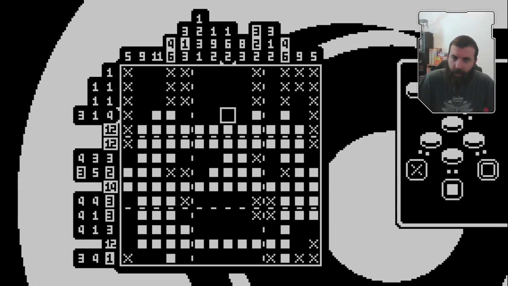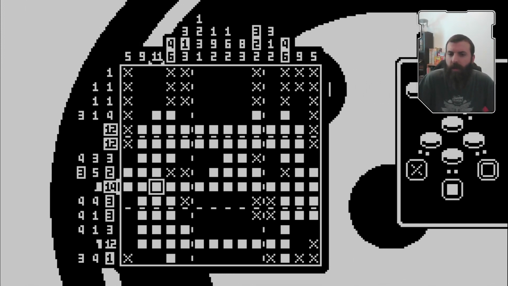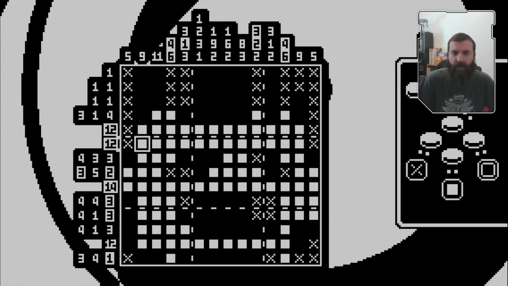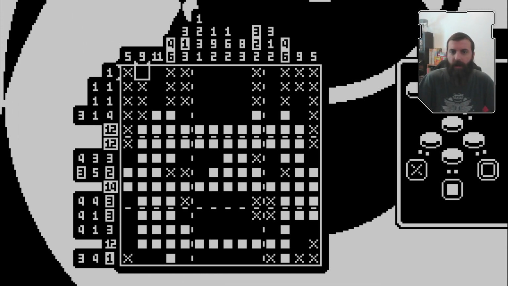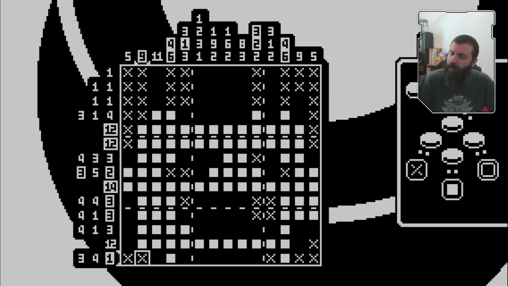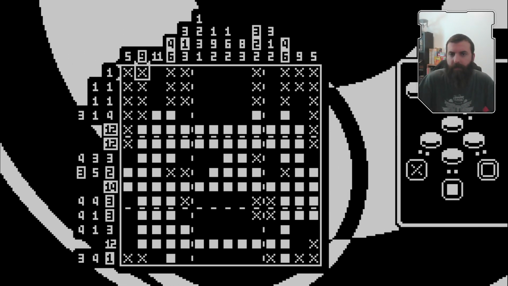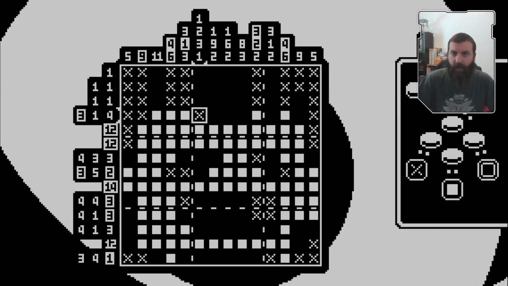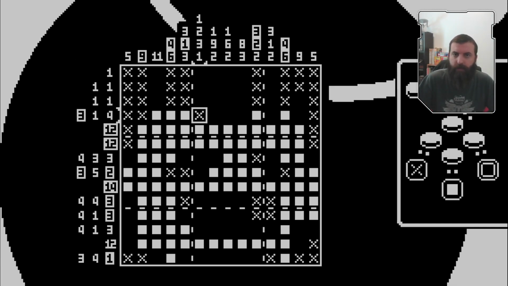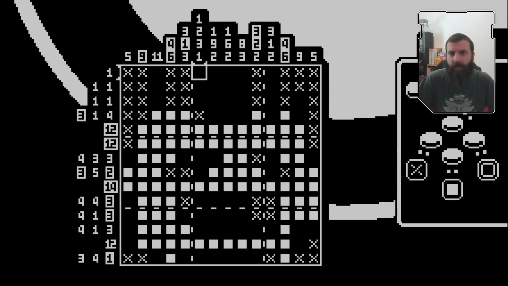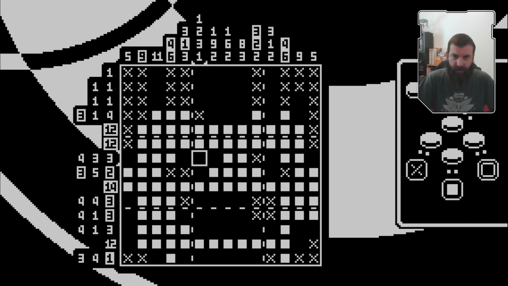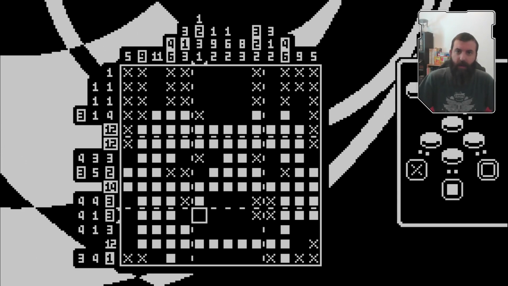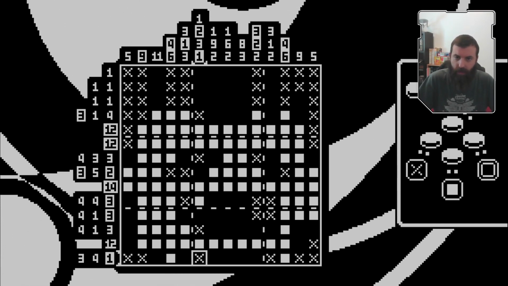Don't actually know the part that I was just trying to read to. But 1, 2, 3, 4, 5, 6, 7, 8, 9. We've already got our 9 filled in here, which is good news actually, because that gives us a left edge for this 3. Beautiful. There's not room to fit a 1 and a 2 here, so this has to be our 2, which means that this has to be our 3. And this has to be our 1.